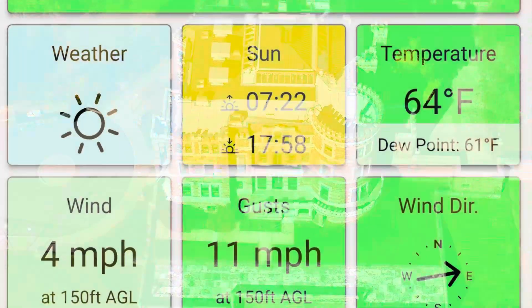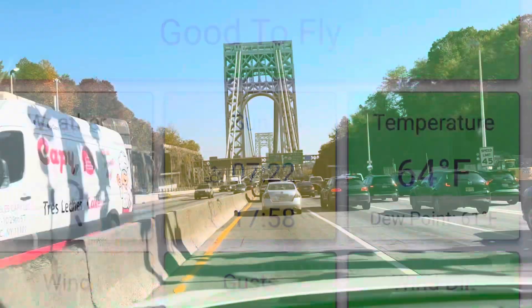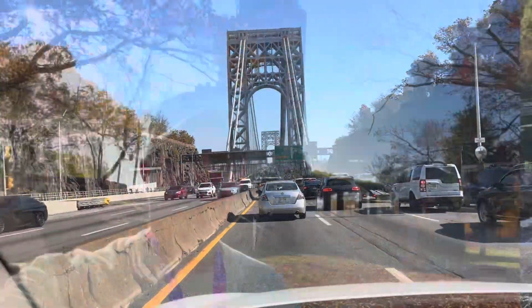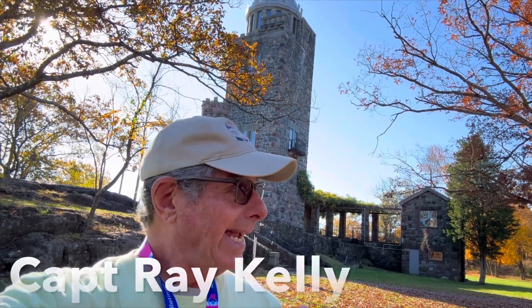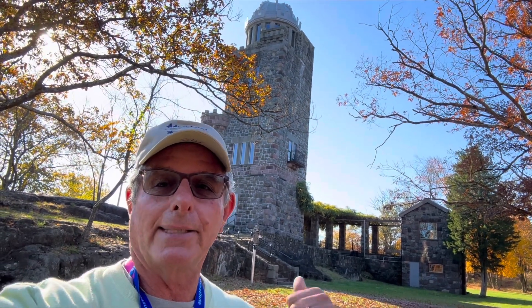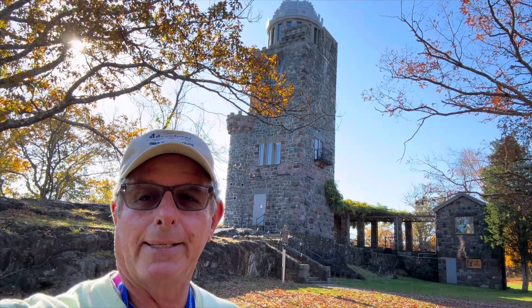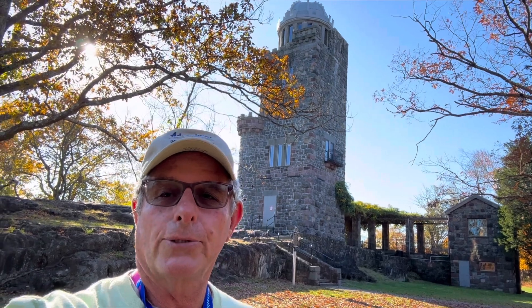It was a great day to fly. As soon as you cross the George Washington Bridge, you're in New Jersey. Here at the Garrett Mountain Reservation, Angel's got some secret spots that he's sharing with me today. So this looks like a great place to fly. This is the Lambert Tower, and the castle's down over the hill. We're going to get some good shots and hopefully some full foliage too.